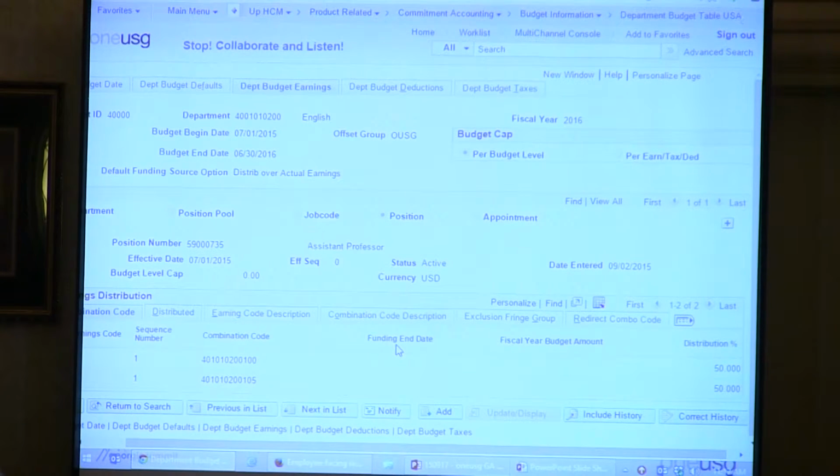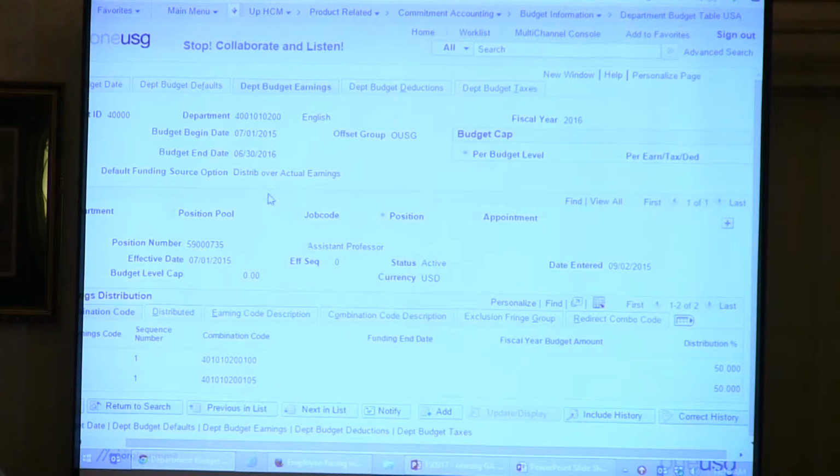So that's another really good feature: if we have data sitting out here in the departmental budget table, once we've processed a payroll against this, it cannot be edited. That's a good thing for audit. Okay, so we can't go flipping around with stuff after payroll's been processed against it. We would have to enter another row or do a budget retro process. But this is where we would enter that funding end date if we had a grant.